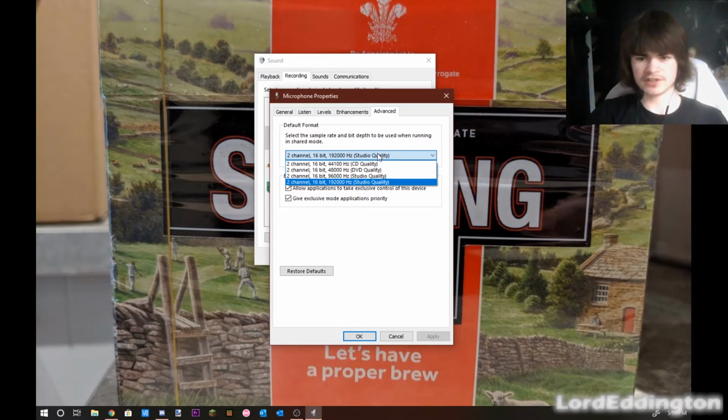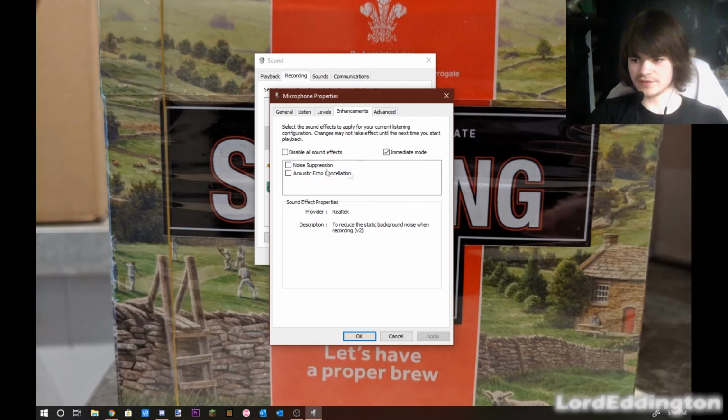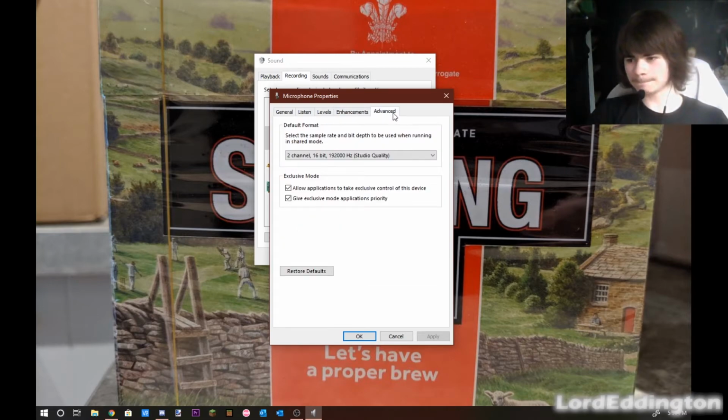But I've noticed when you get a new card or have a used one and you immediately plug in the mic, usually it will turn on all of these enhancements, and as I already said, that doesn't sound amazingly good. And also it usually puts you at either the lowest quality or a medium low kind of thing around here. And so you want to put this on the highest. This should not affect your performance in gaming or your computer at all, apart from the quality of the sound, of course. So whack that right up. All it will do is make your videos, audio, whatnot sound a lot better.